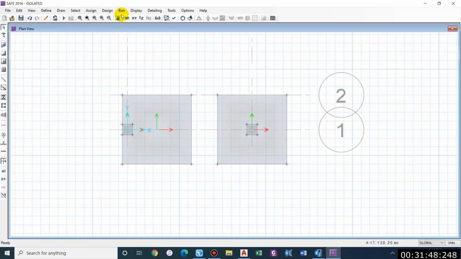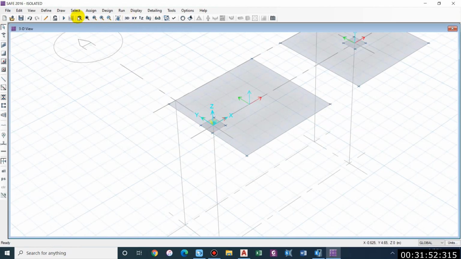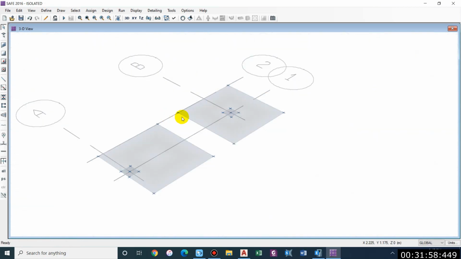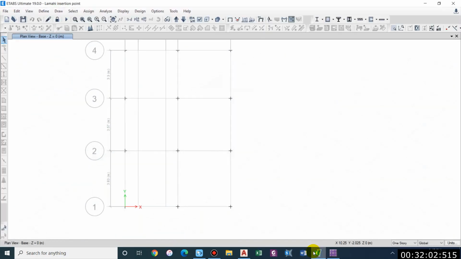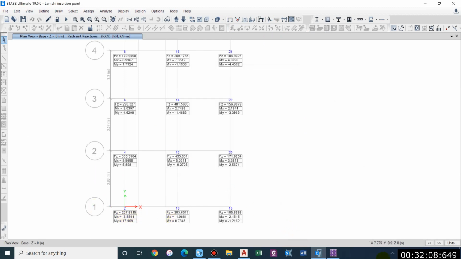Now if I apply load at this point, let me draw first points over here and over here, and select the points, assign load, which was 227. We'll take the maximum one, so 170 and 227.